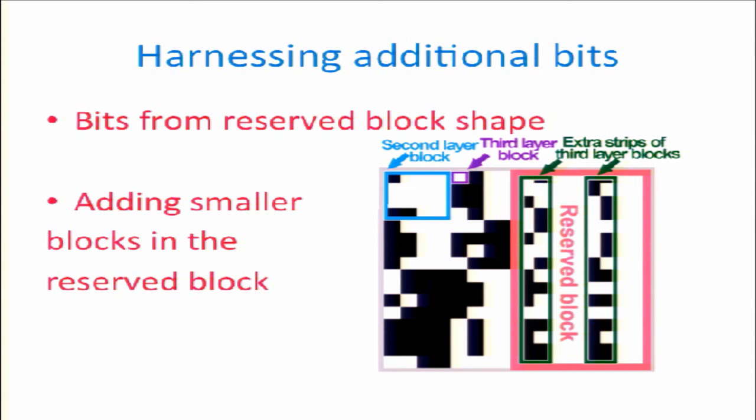So the amount of noise you add would be different if you add the same size blocks as in the second layer? You cannot add the same. The way to put this is that it depends on which layer you're adding. For example, when you have 3 layers, you can add the third layer blocks to the first layer reserve block. If you have 4, then you can add the fourth layer blocks to both the second layer and the first layer, corresponding to the block size of those layers. In either case, it will add more noise, but because the blocks are incrementally smaller as well, the effect is also getting smaller.